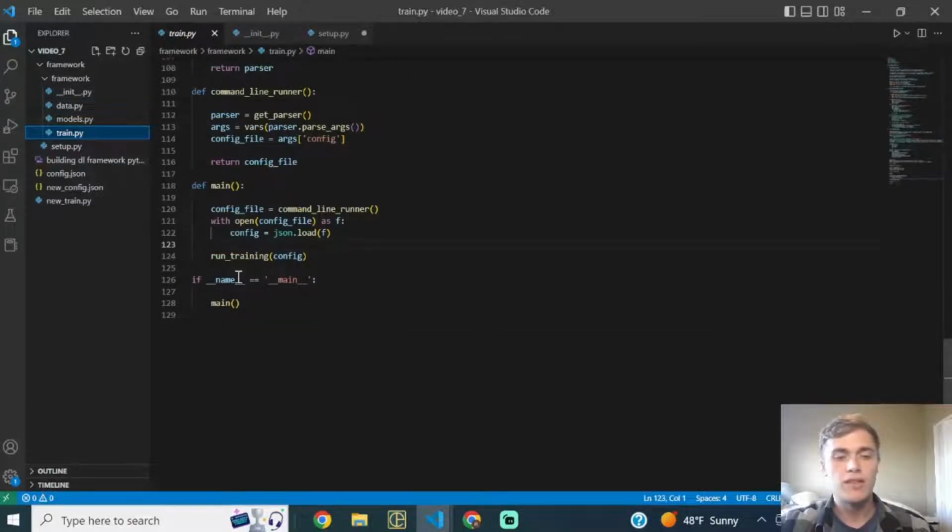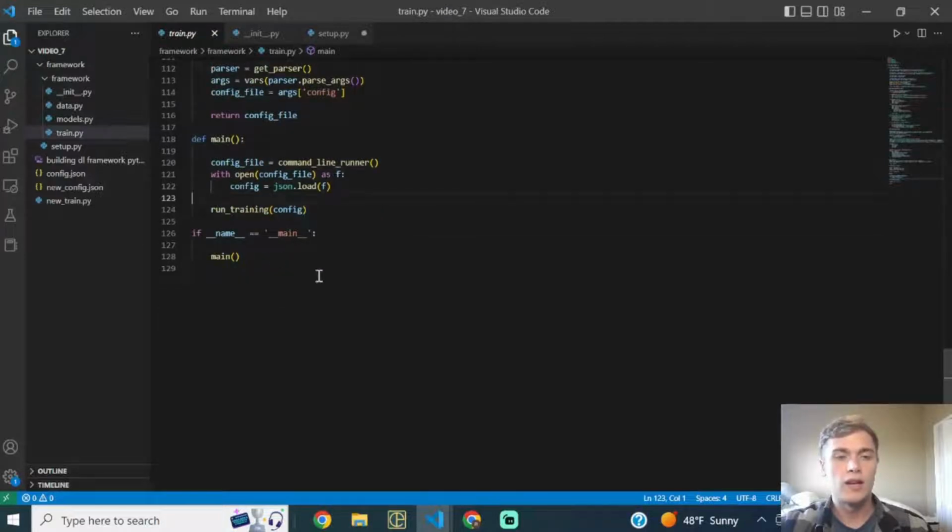What we did previously is that when we called the script, it would call the command line runner, get the config file loaded into a Python dictionary, and pass that dictionary onto our run training function. So to work with the entry point, all I did is wrap all of that functionality inside of a main function. Now when we call this script, or when we call that entry point, it'll call this main function.